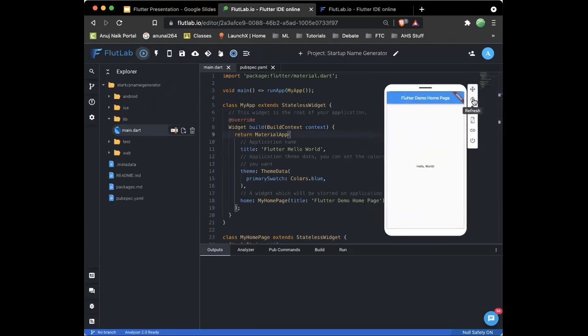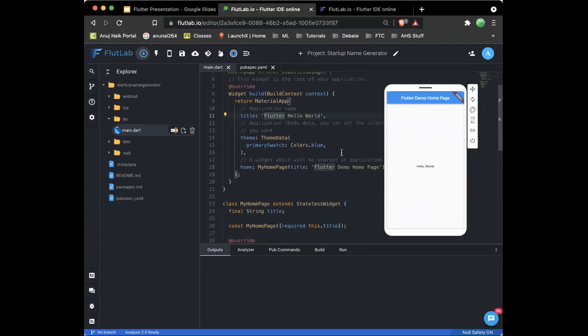You can move it around, you can refresh it. This is when you make an edit to the code, like maybe here I say Flutter or Node.js homepage instead of Flutter homepage. I believe. Okay, whatever.